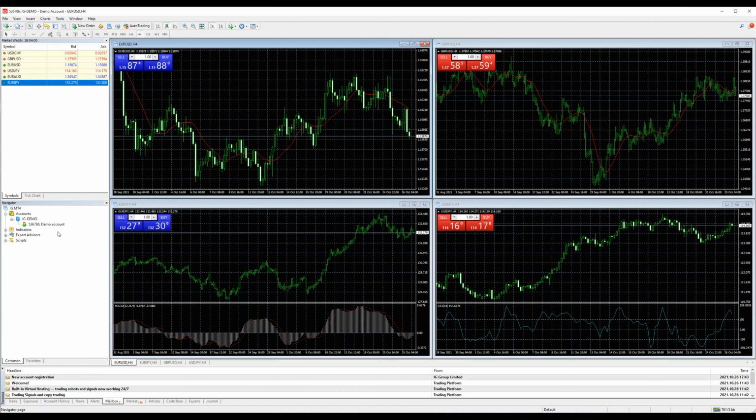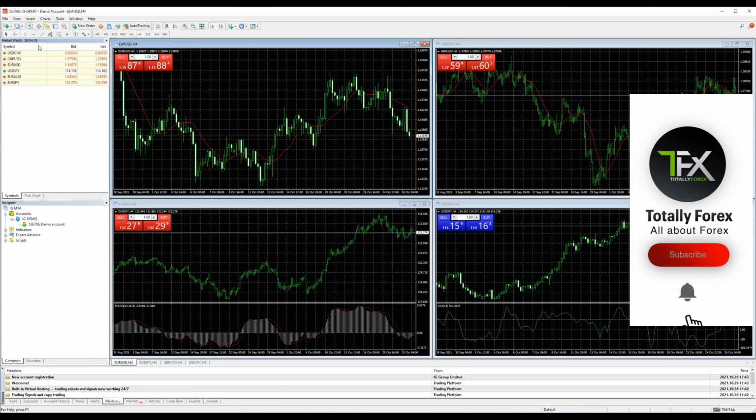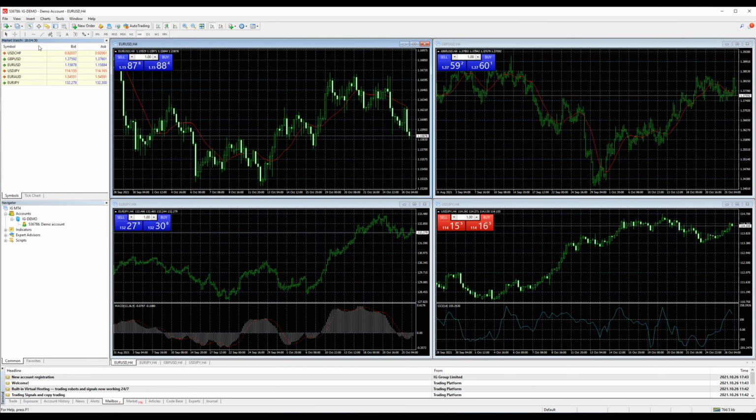On the Market Watch window, you can see the bid and ask prices next to each pair. You can add extra columns such as spread, high, low, and time. Feel free to pick the ones that best help you to trade. Last, on the top of the Market Watch window, you can always check the time, which is extremely important in Forex as you need to operate within that time for opening and closing of the markets around the world, as well as for important news which play a significant role on the market and how the pairs move.